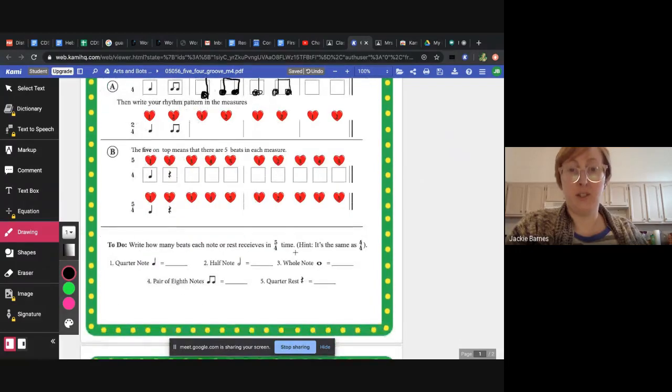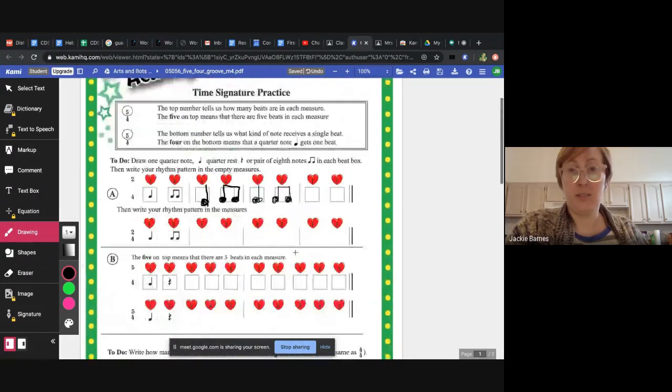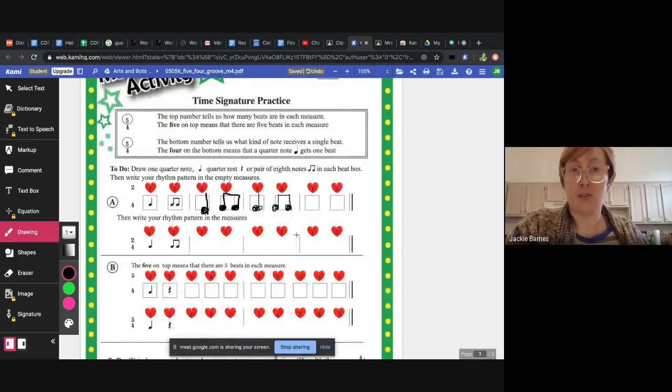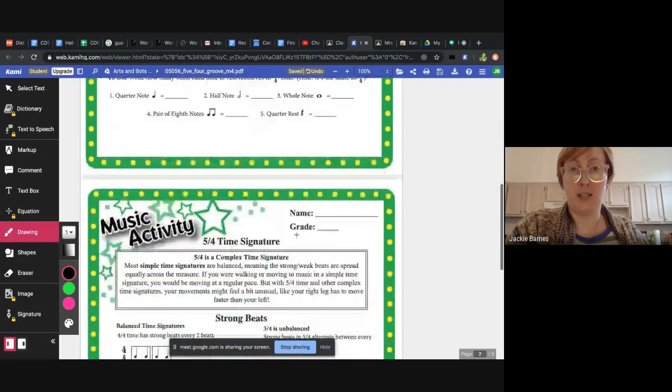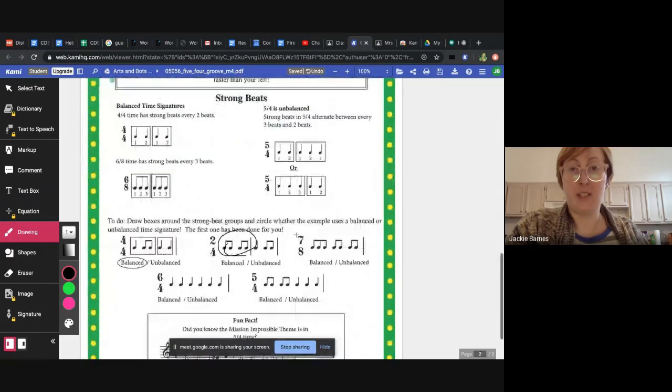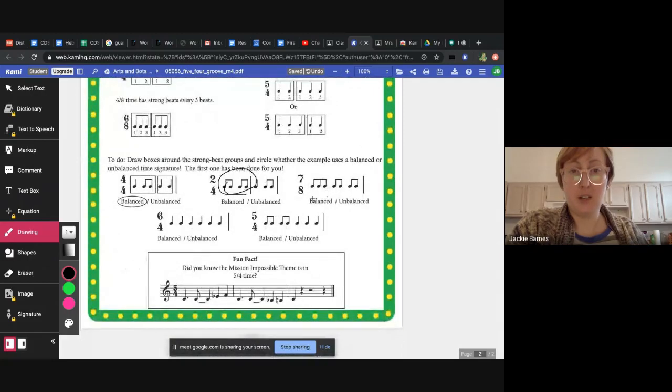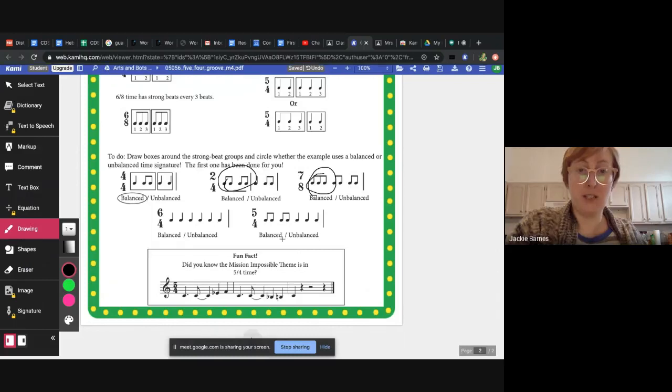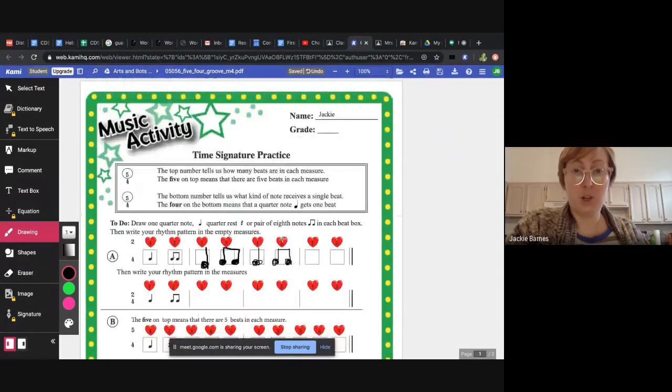You're going to do this basically as you would writing down their worksheet. You're going to do your best and fill this out until you're happy with it. Down here there are circles, so you can keep the drawing option on and just circle your choice. Okay, so you're going to do this worksheet until you're happy with it. And then when you're happy with it, you can make sure that it's saved.